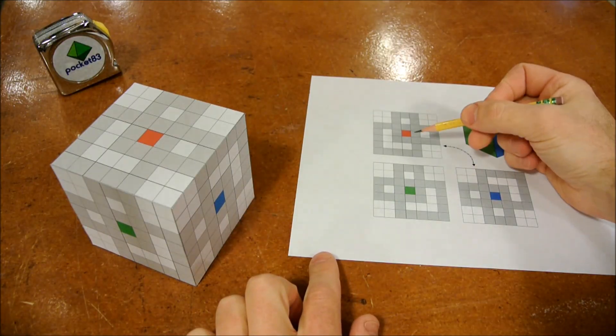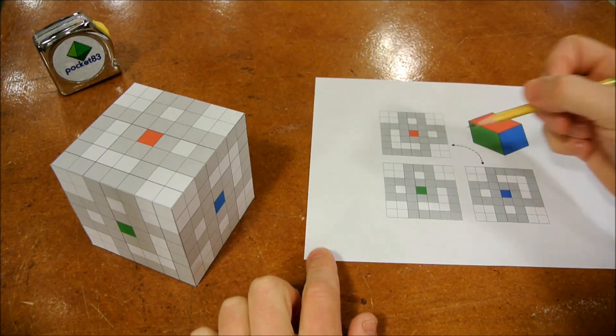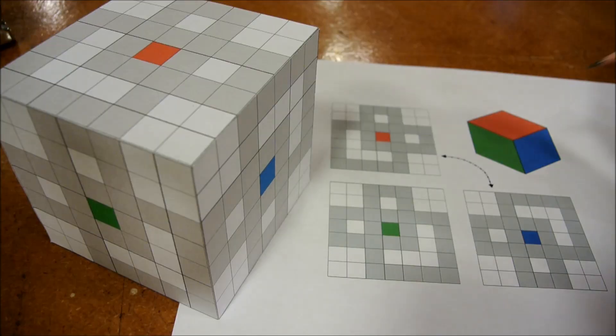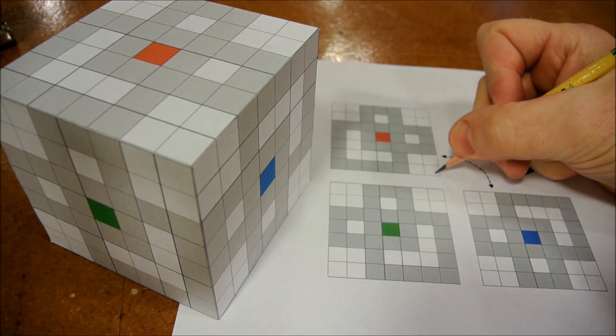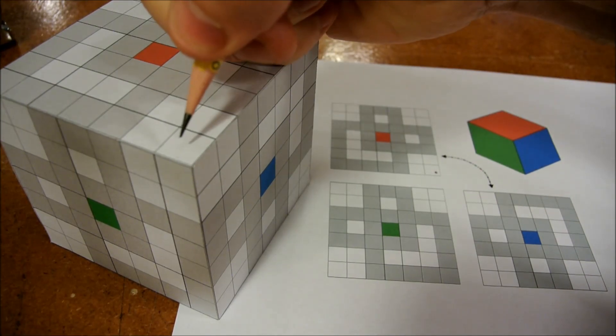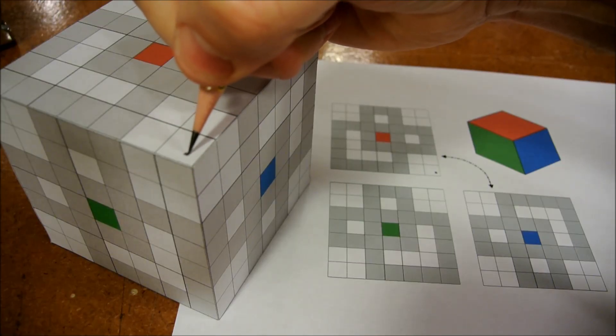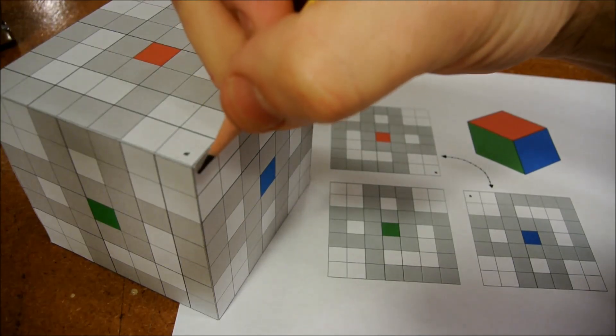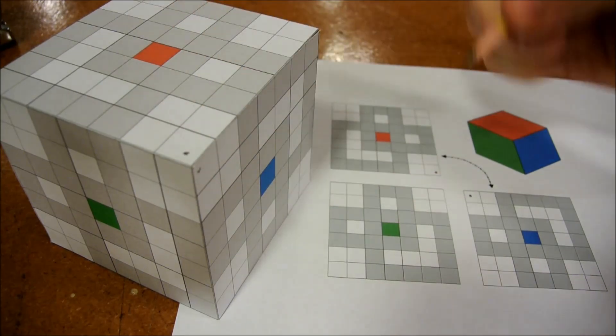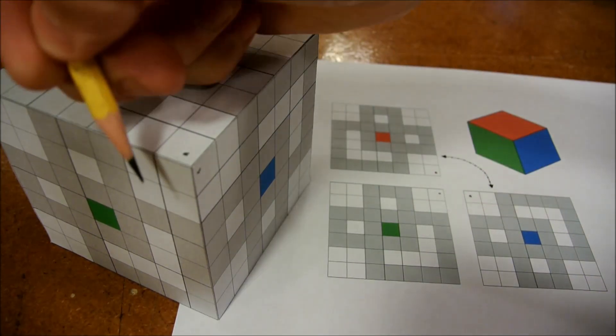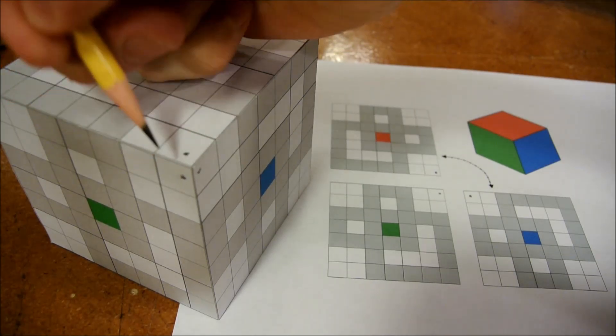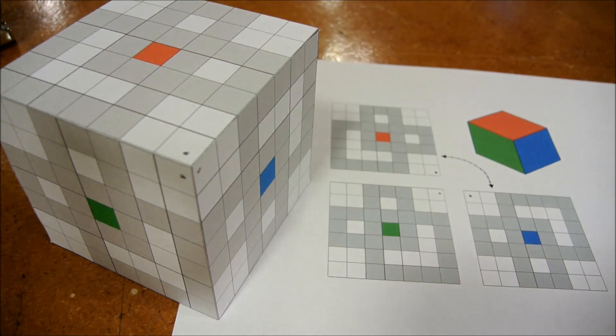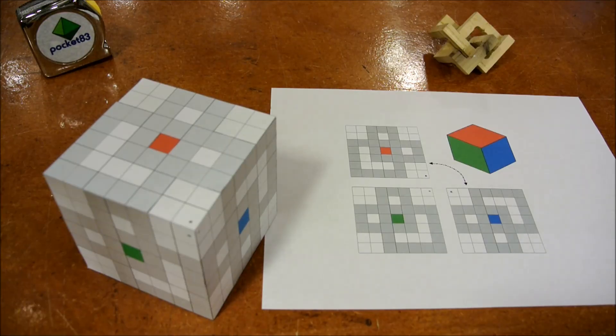The first order of business is how to orient the first three templates. This really isn't so bad if you stop and look at the drawing long enough. That is that, this is this, and this square is this square. And it would be nice if that were all there was to this process, but it actually gets a lot more complicated.